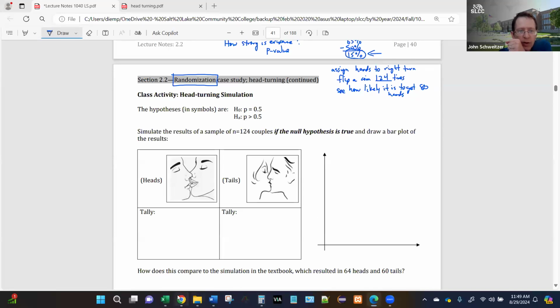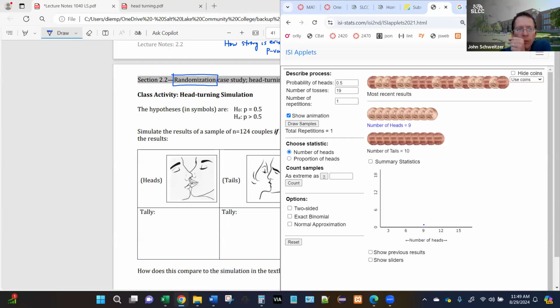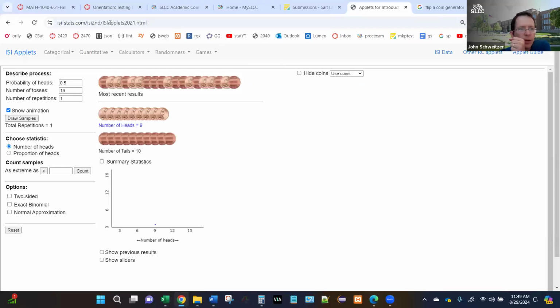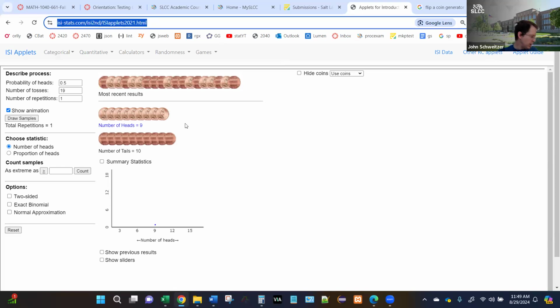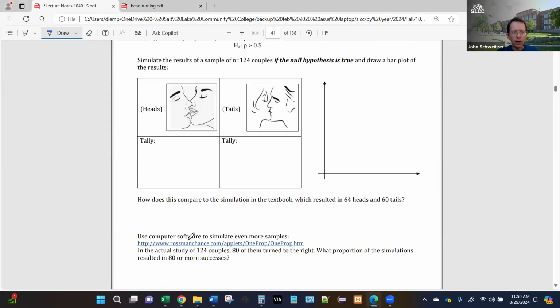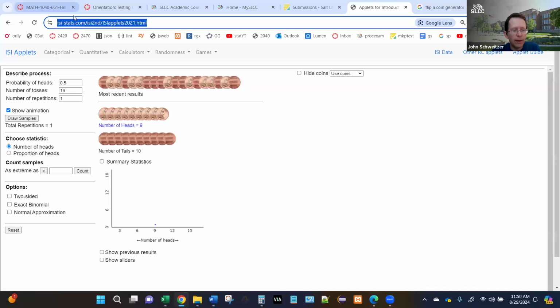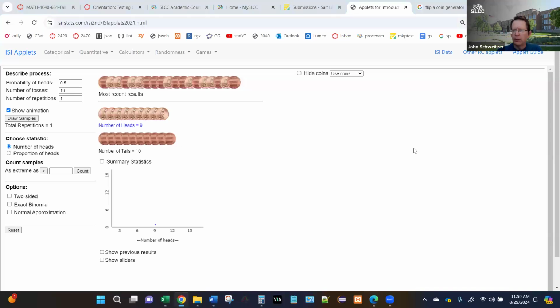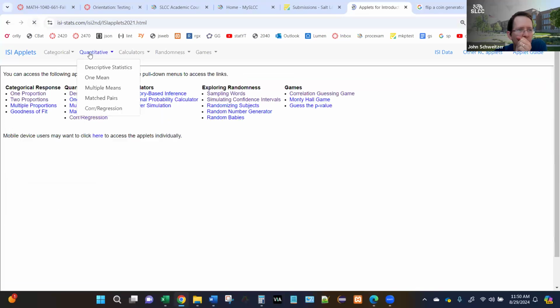Okay, so let me show you this applet. This is an important applet for you to get comfortable with because it's actually going to show up on exams and on the project. So it's here in the lecture notes. If you have your lecture notes open, you can click on this link here. So it's the Rossmann Chance website, and they have all of these great applets that help you understand and investigate probability. Just click on that. And if you have a hard time clicking on that, then I'll put a similar link. It's actually to the same website. The link looks a little bit different, but it's the same website. So you can click on this link in the chat. And I want you to come over here to this applet.